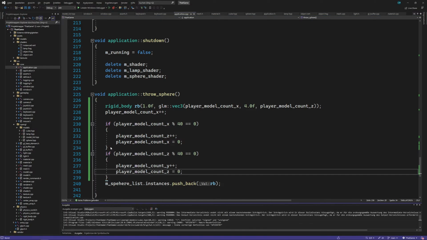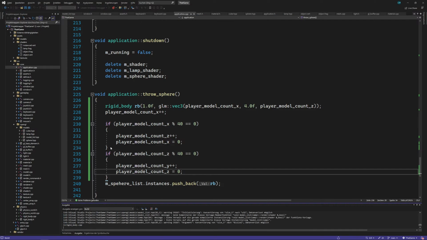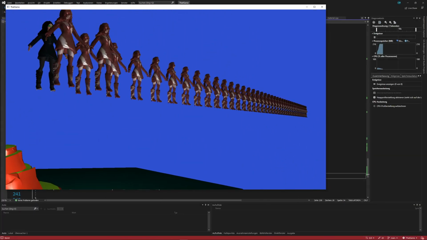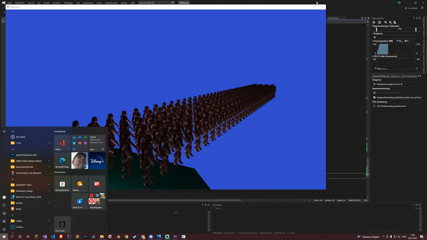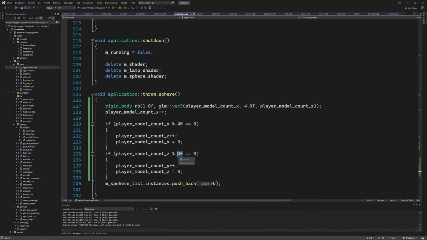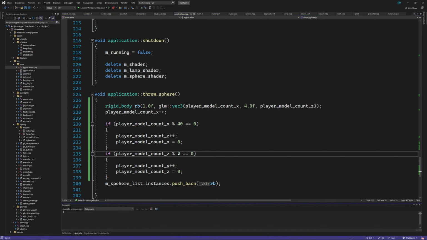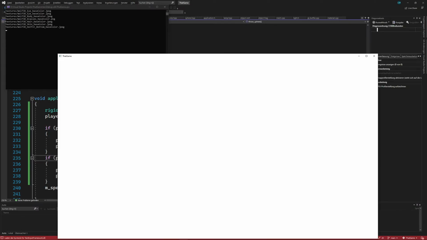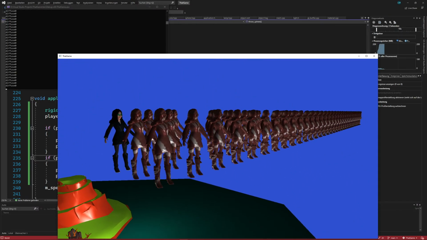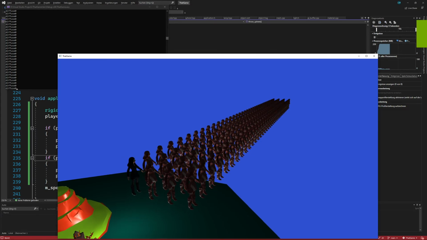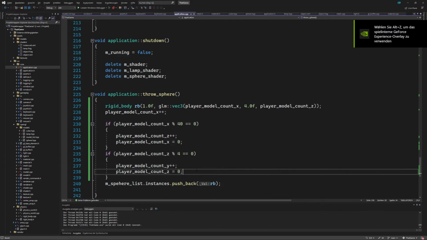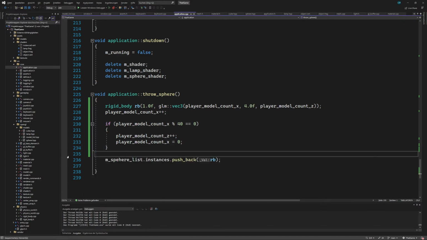Let me see. Maybe that won't work, but maybe it will. I'm not too concerned if that would work. Okay, let's not say 40, for just now let's say 4, because I want to see if it works. No, it doesn't. I think it's because, yeah, let's just remove that.